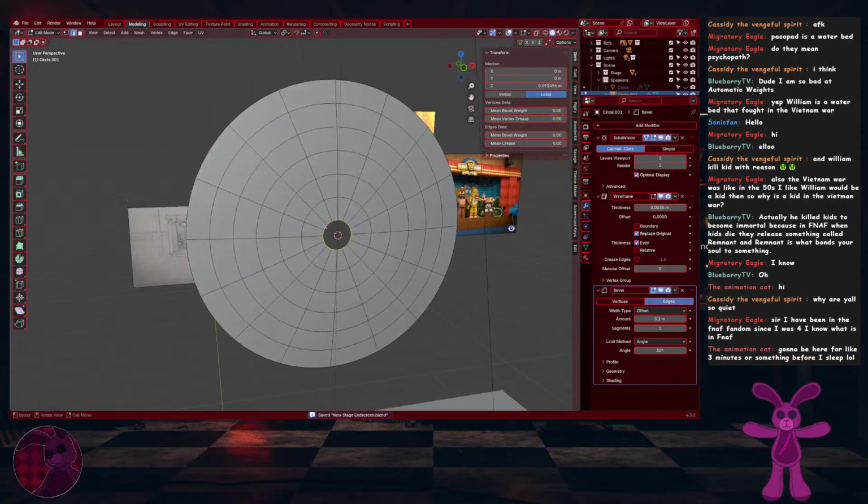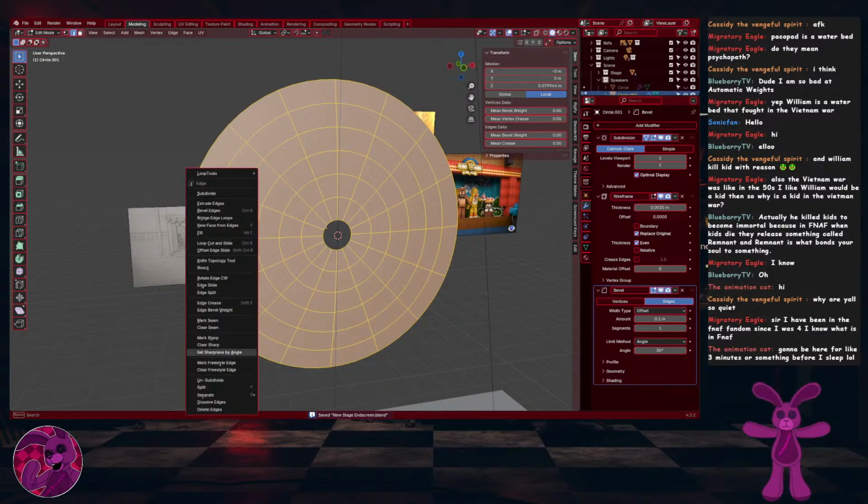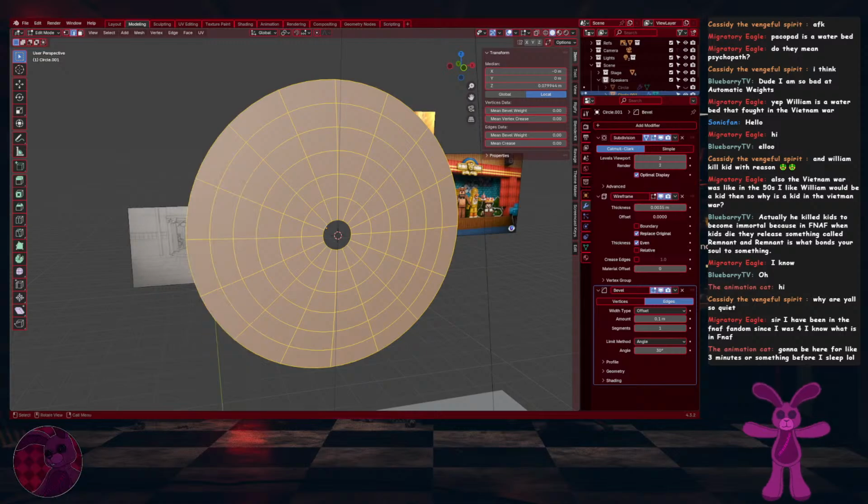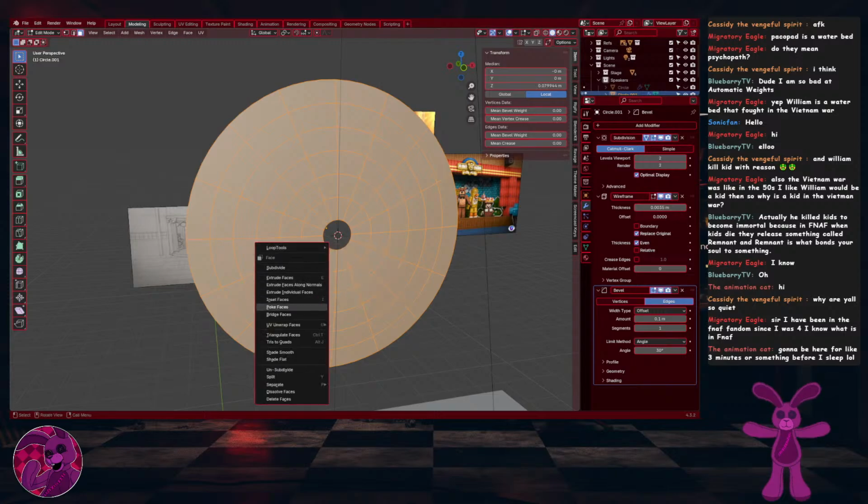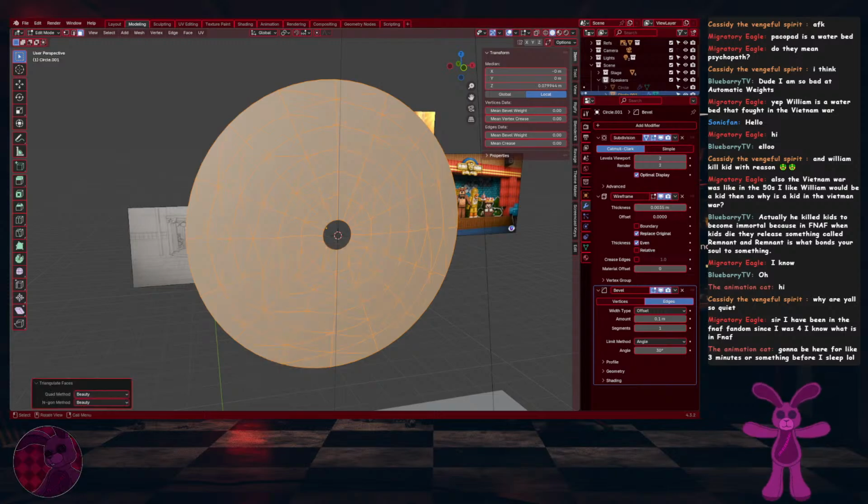What I really want to do though is I want to triangulate. Let's triangulate. That's not the right one here. Triangulate, please. Triangulate.